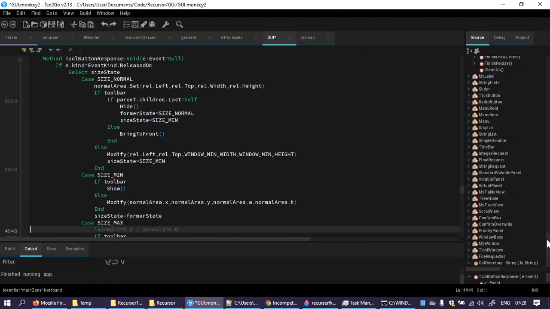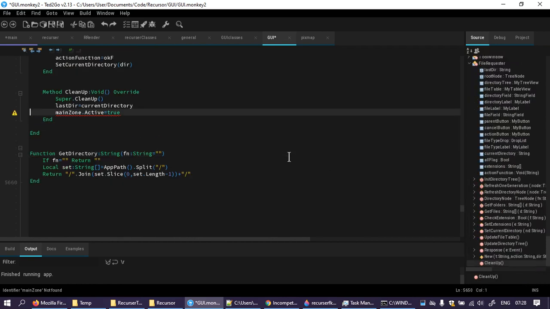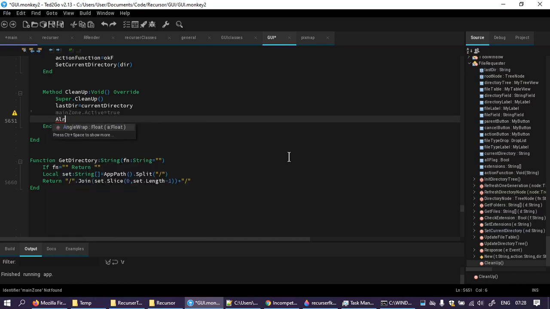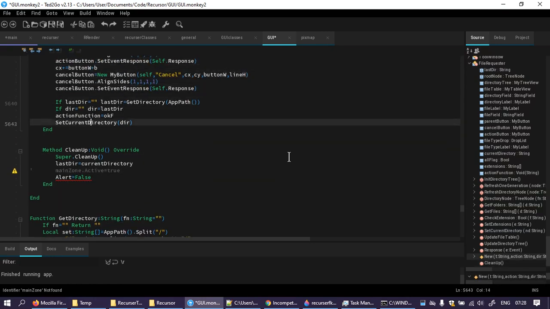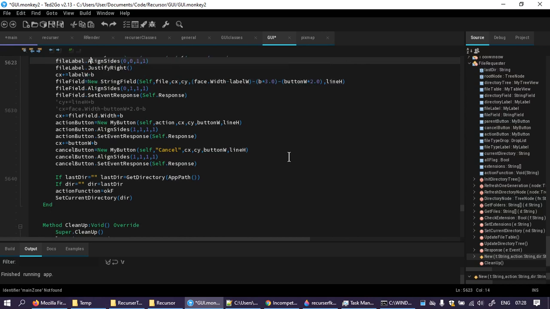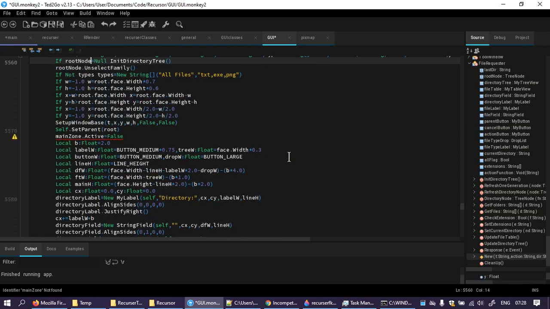Let me nip down to the bottom here and start at the very bottom and say, look here, main zone active equals true. That actually becomes alert equals false. Bring me back to reality, in other words. And somewhere in here I'll say another wrong thing.